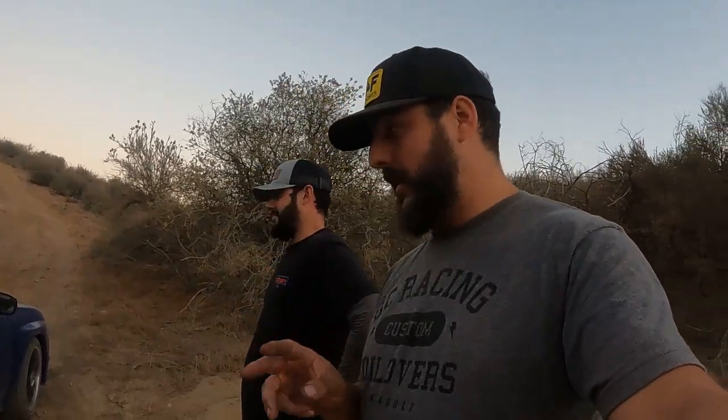Initial thoughts: all-wheel drive is gonna be a giant learning curve for me. Second thought, this car needs a tune. Third thought, I need to learn how to drive because that is a whole nother animal. And I didn't even do anything. I'm literally just trying to figure out how to get the car to slide. If I had a handbrake, it'd probably be a lot better. But when you watch all the Texas Dave videos, there's a ton of left foot braking involved. But all in all, this is gonna be a really fun series.